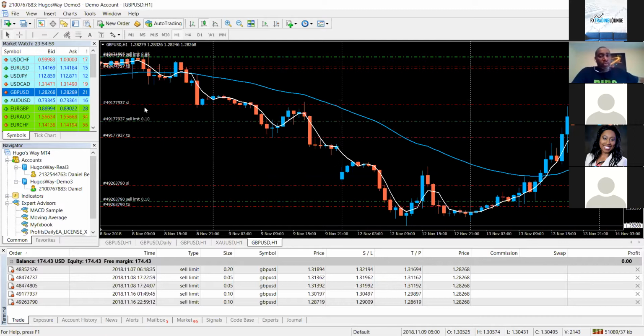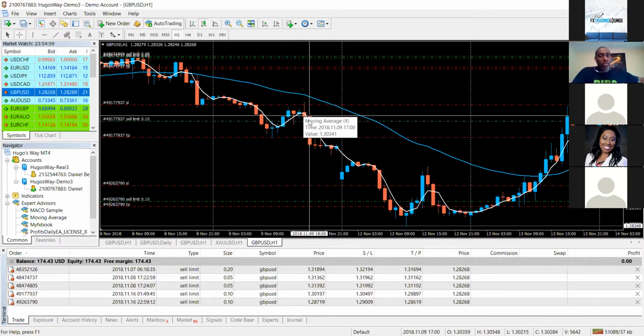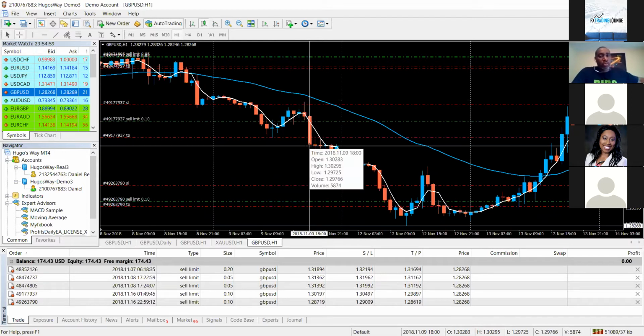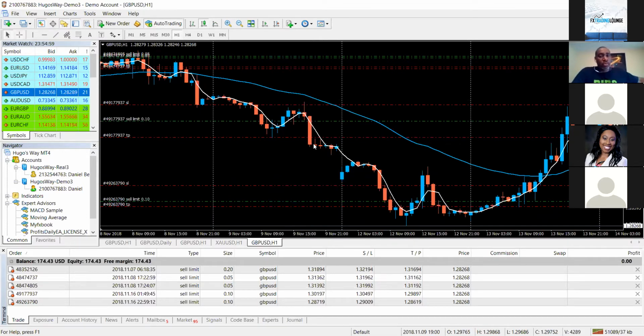Here it is. It switched on you. Went back in the opposite direction. You wait until it closes underneath, starts the new candle. And there's 19 pips. You see how that goes, guys? Anybody got any questions with it?